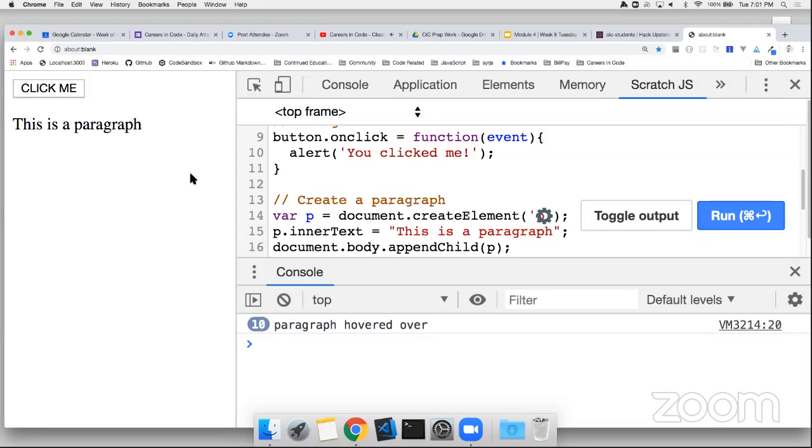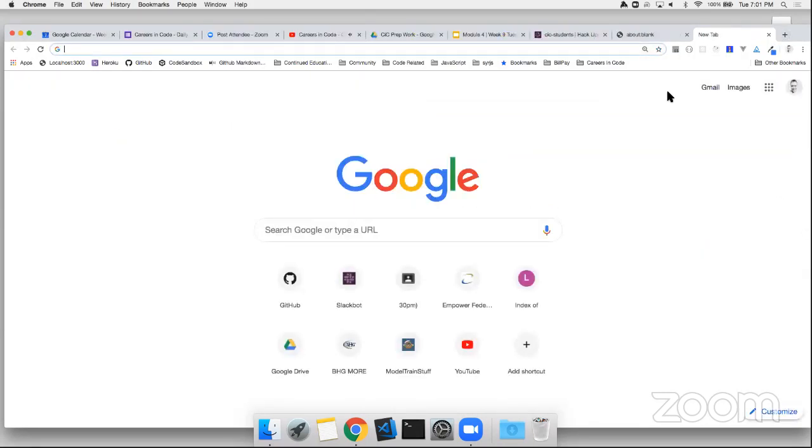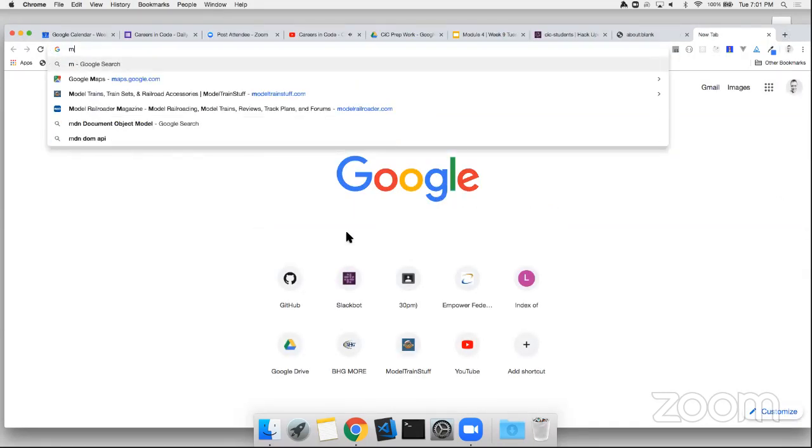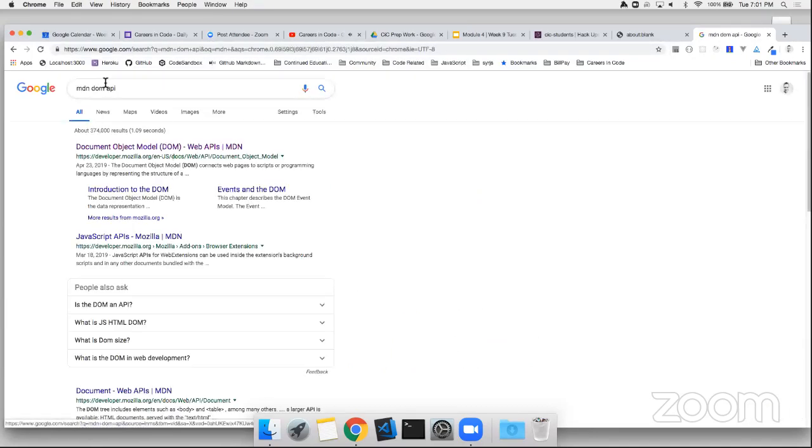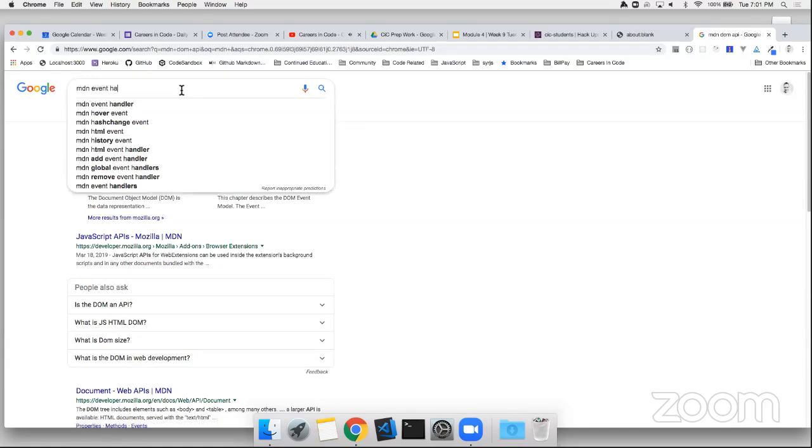There's lots of events. We could spend all week just going over all of them. But I just want to show you the concept of this. As long as you understand this concept and this pattern, the only thing you need after that is MDN, event handler.